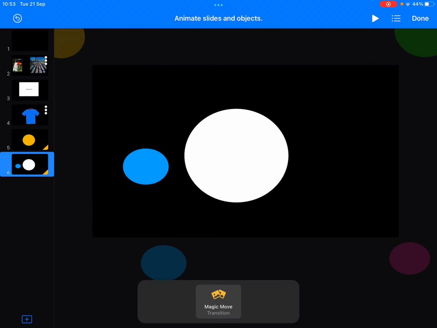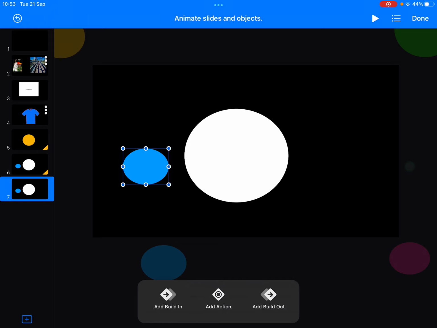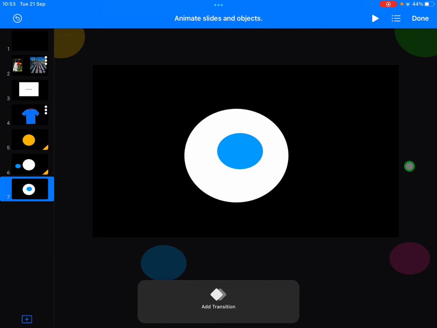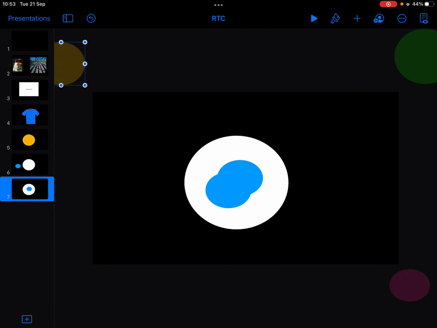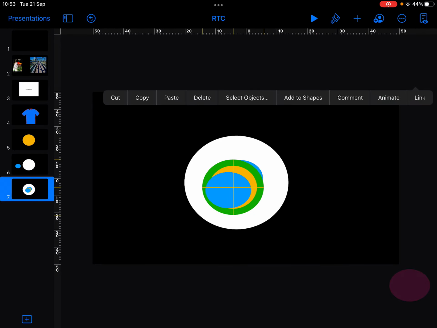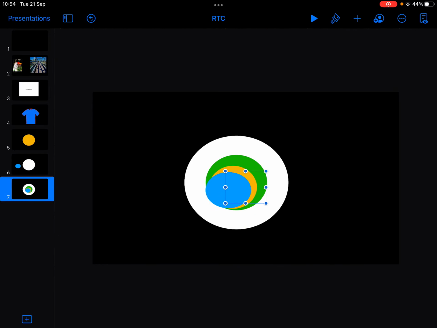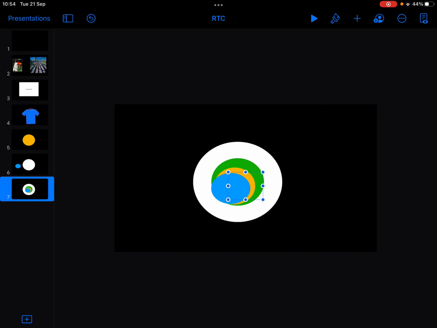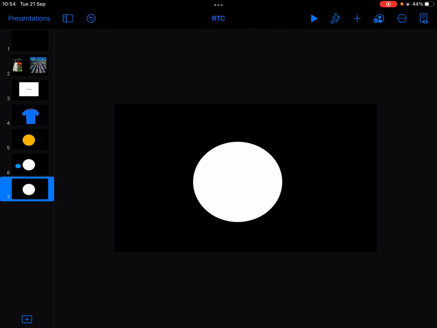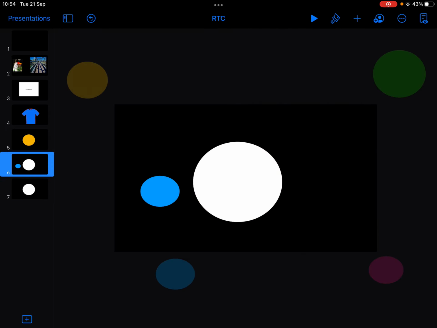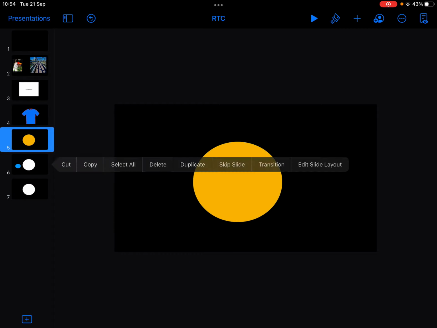And then I'm going to duplicate it, and I'm going to bring all of these back in. So I know there's a couple of blues there. Done. Oops. Done. And done. Done. And done. Is there another shape out there? There isn't. So I'm going to bring this white one forward as well. So I'm just making this into the front. And do I have a magic move transition there? Let me just play it, because I think I accidentally deleted it, but I mightn't have. No, I didn't. So now they come back in.